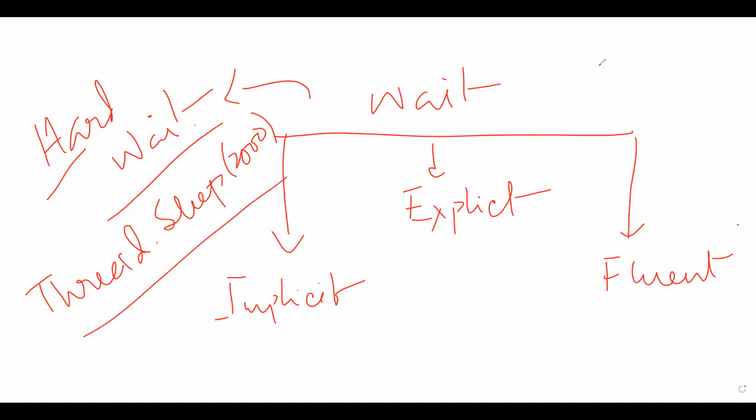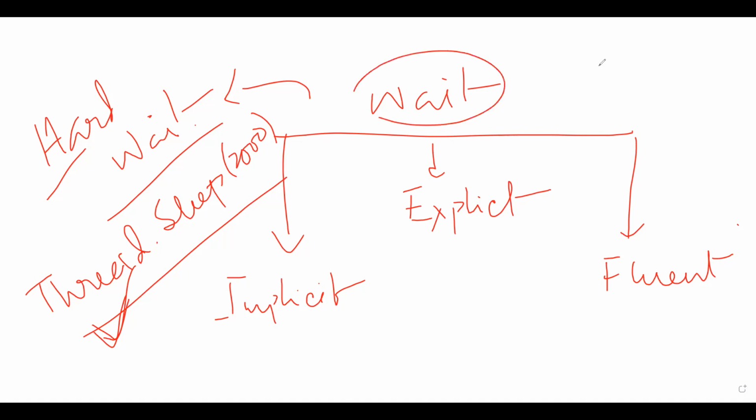So Thread.sleep, because Java is a multi-threading language, you are actually stopping one thread for 2 seconds, correct? That's why the execution is getting halted for 2 seconds. It's not about the compiler actually, it's from the JVM, but you are stopping the thread. That's why it's called a hard wait, because you're stopping the Java execution itself.